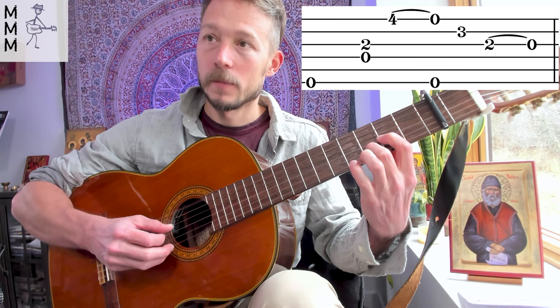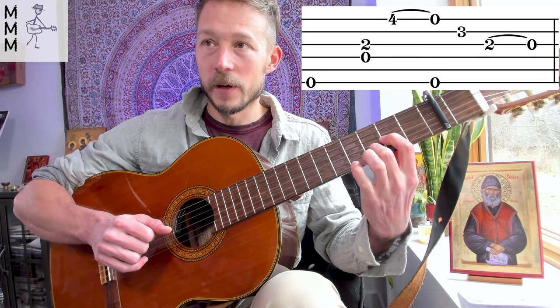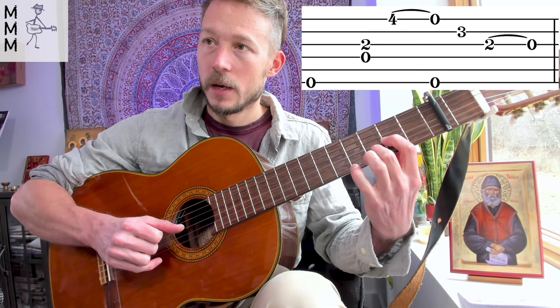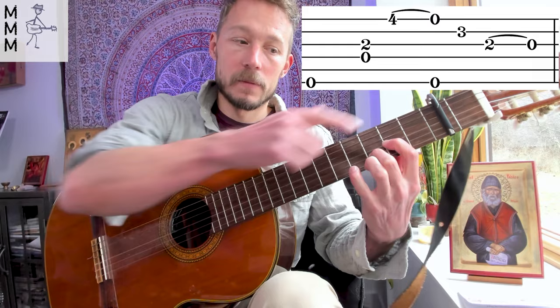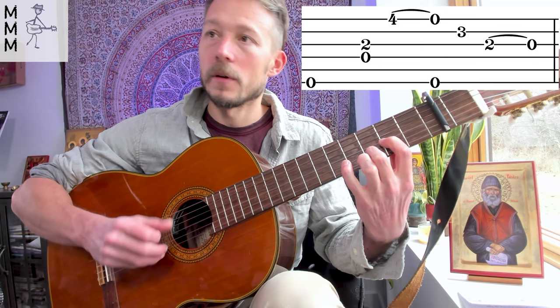Really pretty. I love that. Back to the 2nd string. And again, if I'm doing a heavy thumb, I'm going to use my middle finger for that 4. Then I'm going to use my pointer to get to the 2nd string there. Then the thumb actually jumps all the way to the 3rd string here. And it does a 2nd fret, because that's a D chord. But then we pull off. So the thumb pattern is like 6, heavy 4, 6, 3, 6, heavy 4, 6, 3 with the pull off.